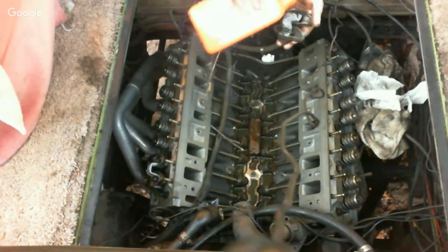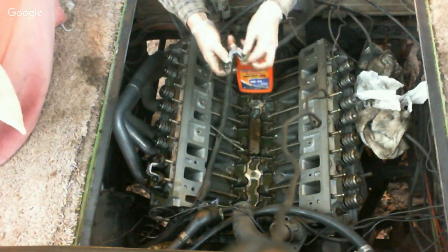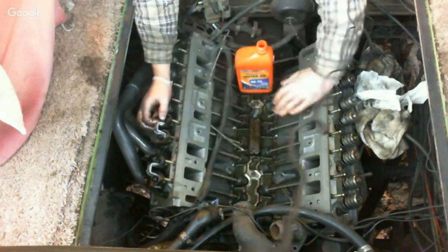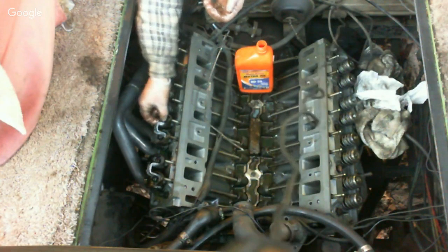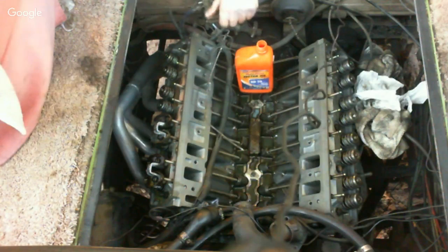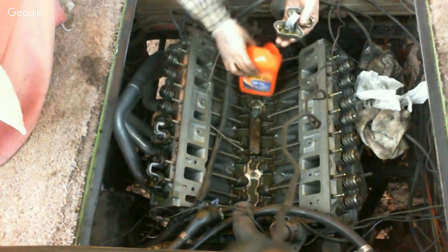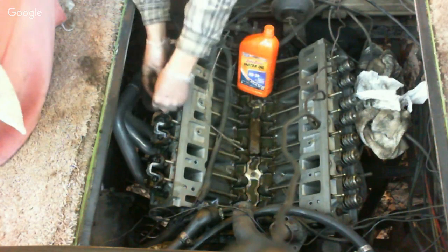Now, some of y'all that's just joining, I used to build a lot of Oldsmobile engines, and I do mean a lot of them. I built Oldsmobile race engines for drag and circle track, because I run a circle track car, and I run the small block. What I run was the 403. I liked it because it was a stout engine, huge bore, small stroke, made good torque, revved up good. And even though a lot of people talk about the webbed bottom end on the 403s, where you can crack a block and everything, I never had an issue as far as cracking a block or a bottom end failure.